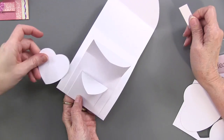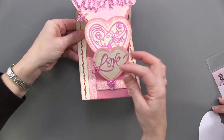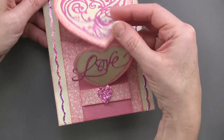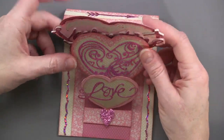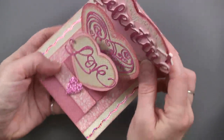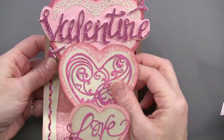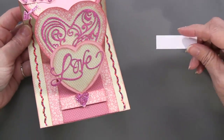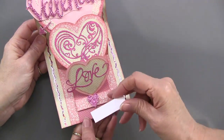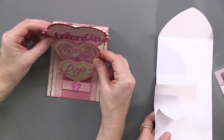You can first, though, cover them with paper the way Debbie did. She started by covering them with paper, like you see. So the front part is covered here. You can see all the way, and then the hearts were covered with paper. So that just makes it easy to pop. Even on that top one, the back was covered as well, because you're going to see that when it's laying flat. I like that one of the stickers here, she cut it apart and put an arrow right through the Valentine part. So now this part is the piece that's going to hold your first heart, and that first heart is going to hold all the others, and you do want to foam tape that up. So it's got 7 pieces, but boy, it's pretty simple to do.